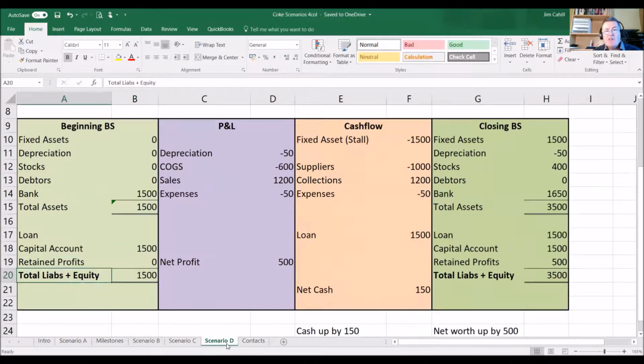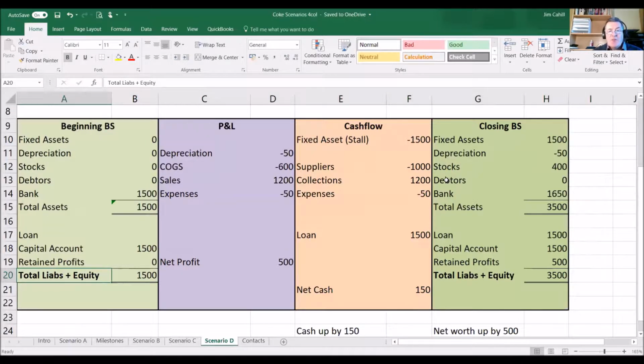So let's look at our balance sheets. Again, the only thing he had at the start was the €1,500 cash. And the business owed him back the €1,500 cash, so that's his capital. He started to trade and he sold 600 cans at €2 a pop, that's €1,200. He used up 600 cans that cost him €1 each, so that's €600 cost of goods sold. He spent €50 on a permit, and we're putting in €50 depreciation because his stall is going to last 30 matches, and 1,500 divided by 30 is 50. So he made €500.